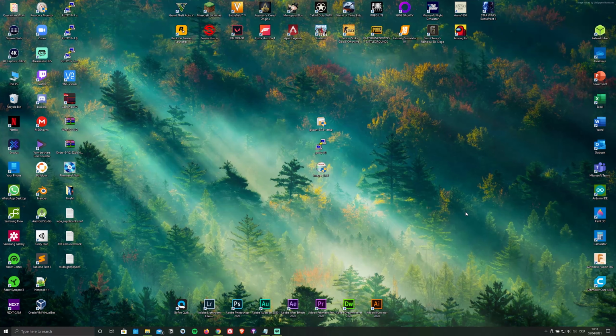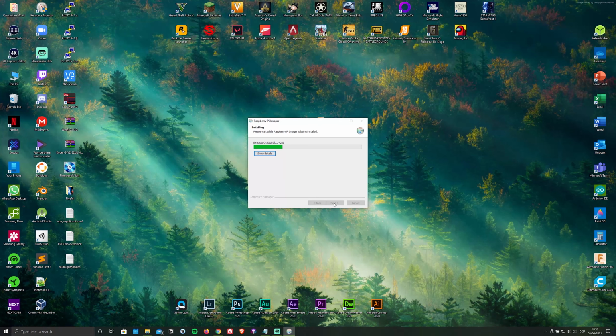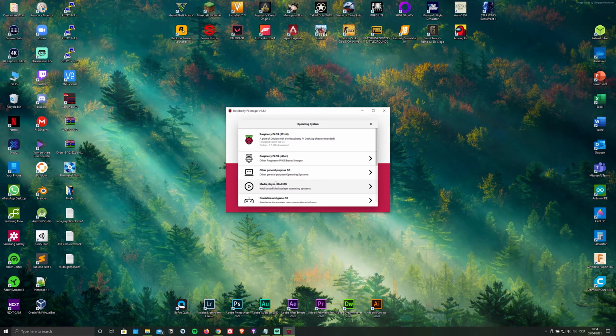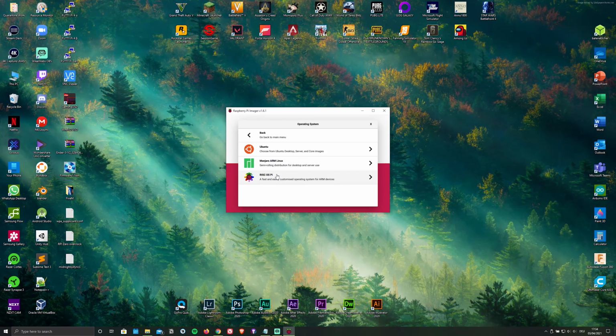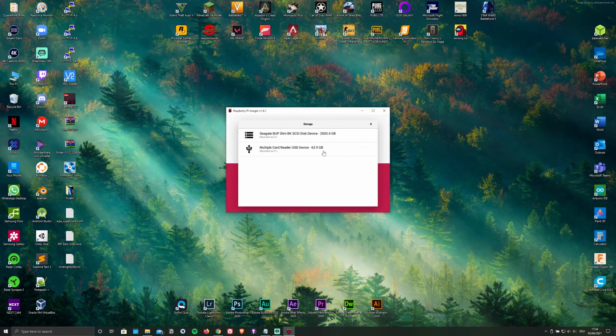After having downloaded everything, you're going to have to customize and flash your desired OS to your Pi by installing the imager. Then select whatever OS you want to flash to your microSD card. The RPI imager already has quite a few options to choose from, like Ubuntu, Manjaro, RetroPie, Recalbox, and so on. In case you want to flash a different OS, you can select Use Custom and locate your custom ISO file. I'm going to select the standard Raspberry Pi OS for my Pi 4. After that, select the microSD card you want to flash your image to. Personally, I'm going to use the 64GB one.